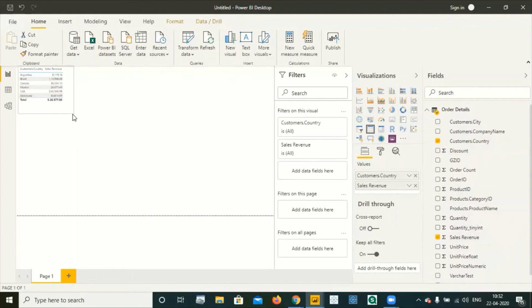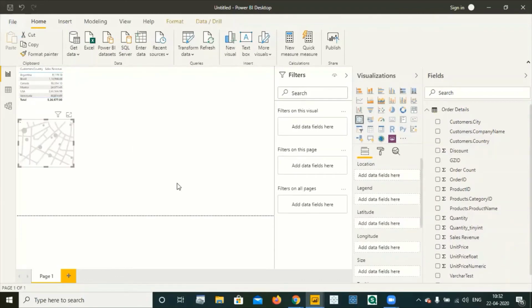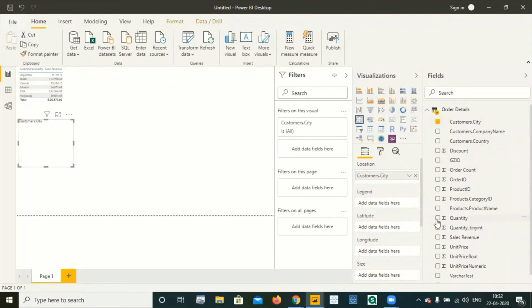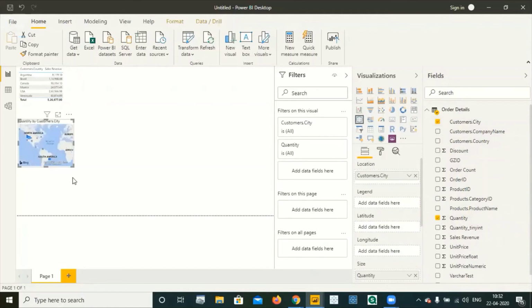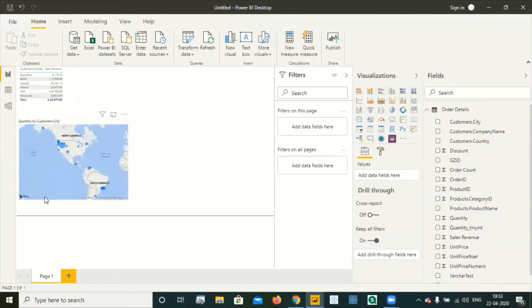Yeah, so you can see, and I'll create another map visualization and go with city and quantity. Okay, there you go. Now let's see how. So far we have seen how to connect Power BI to OBIEE subject area using the import mode. Now let's see how to do it in the direct query mode.